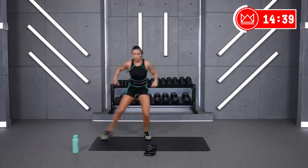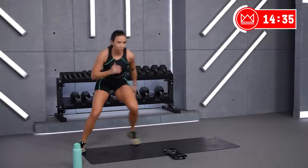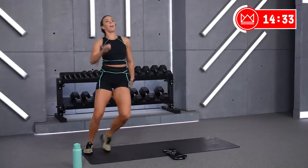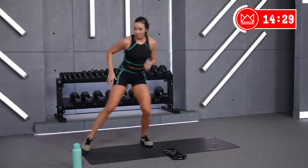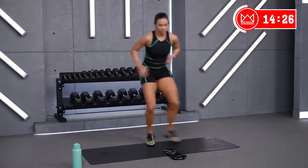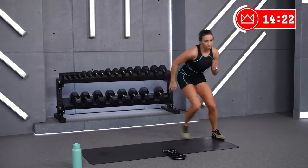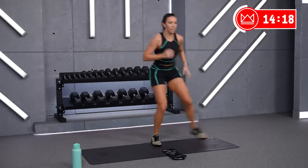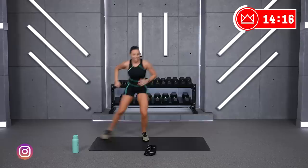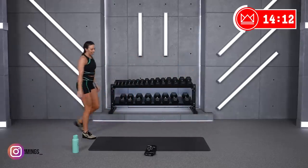Good. Let your hips float back just a little bit. You're in an athletic position. Not up top here, okay? Here. There we go. Good. Six, 5 seconds. Can you go down and back twice? 2, 1, rest. Good. All right.